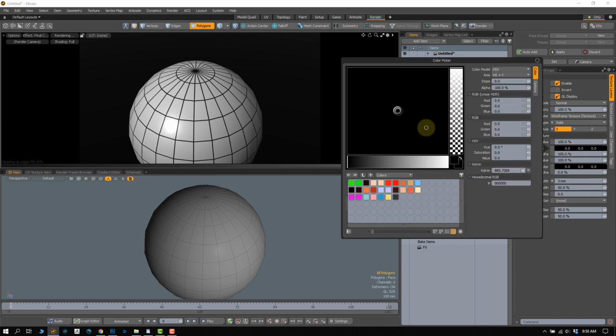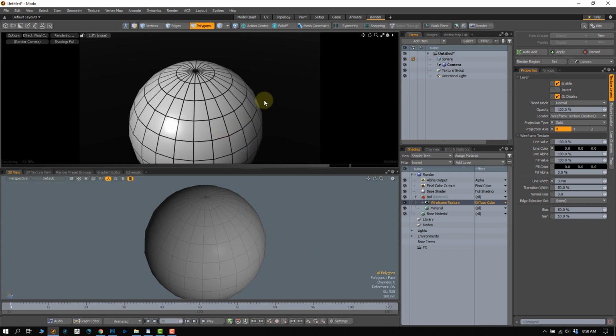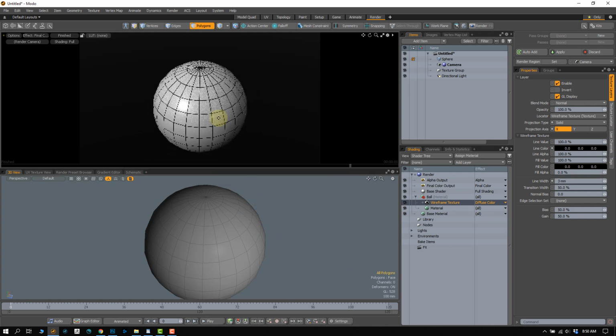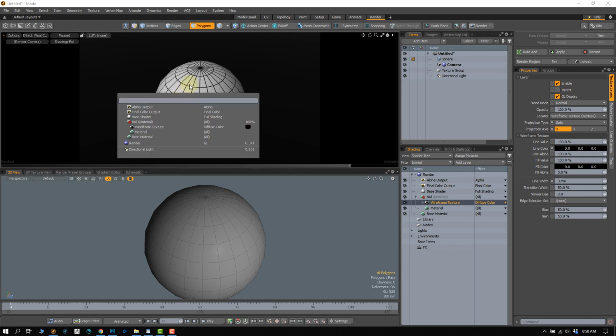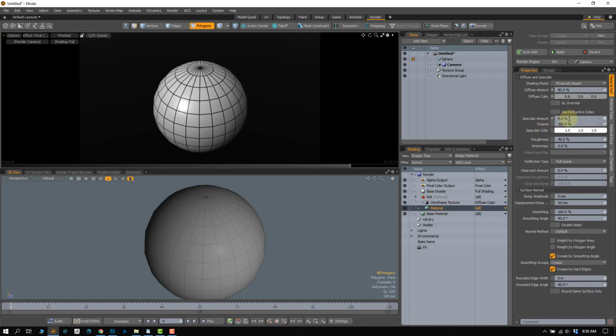Other thing, we can change the line color if we want, set it to white. Usually a good way of displaying your model so they can kind of see what's going on with it would be to just have the default color, just have a gray material, have a black line. But the other thing we don't want is this little highlight right here. So to get rid of that, we're going to click on the ball material, take this specular amount, and put it to 0. Now this goes away, and we just see what the wireframe of our model looks like.